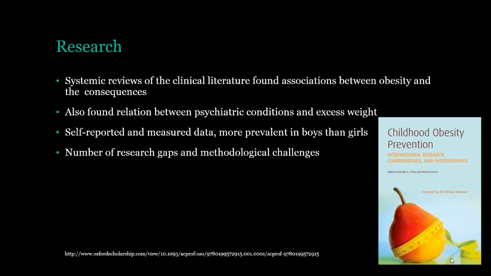Evidence from other systematic reviews indicates that childhood obesity increases the risk of obesity during later life and contributes to the early development of a number of conditions, such as type 2 diabetes, heart disease, and high blood pressure. In most age groups of children and youth, according to self-reported and measured data, obesity is more prevalent among boys than girls. There are a number of research gaps and methodological challenges in studying obesity in this population, including different systems for defining overweight and obesity at different ages and the study of prevalence among very young children.